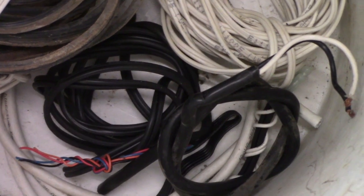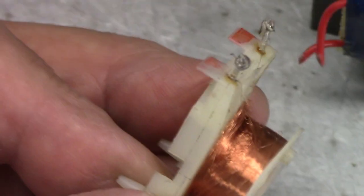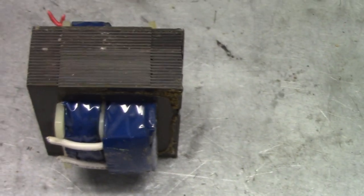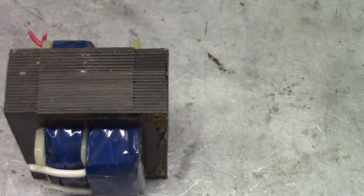And then I got these. I know this doesn't look like much, but you know, there's a little bit of copper here. Right there. It's a little coil. This is a little transformer, really heavy, and we'll take it apart probably this morning. And the only thing holding it together, it has the E's. I don't know if you're familiar with the E's, but they go up through the core. These little sheets of metal, and it comes apart really easy. But so anyhow, there we are. That's where we're at this morning.